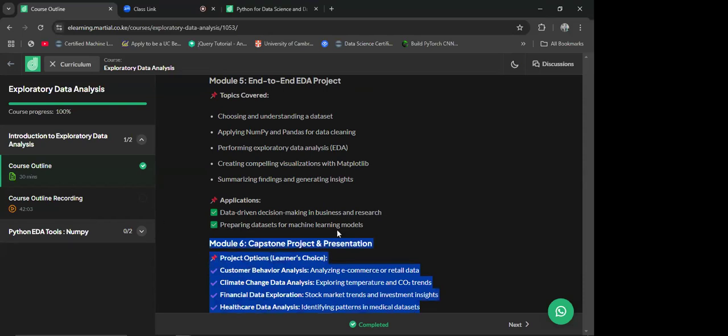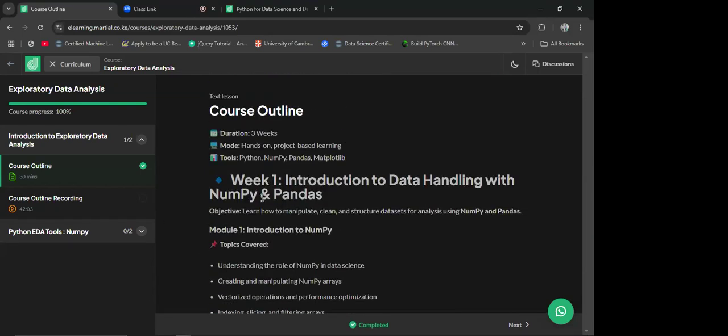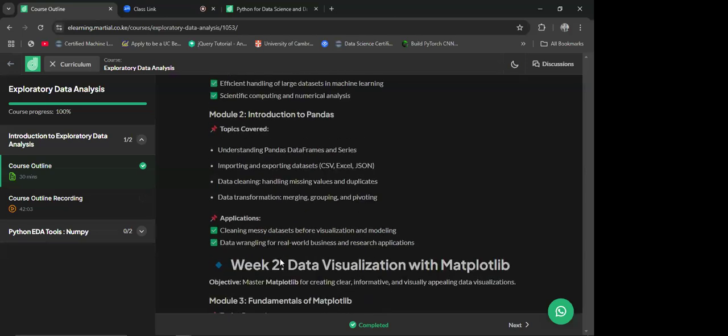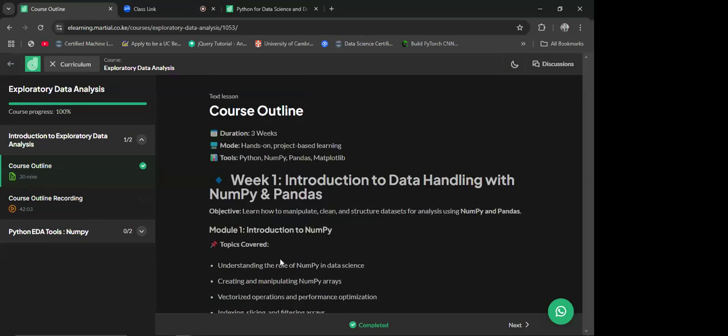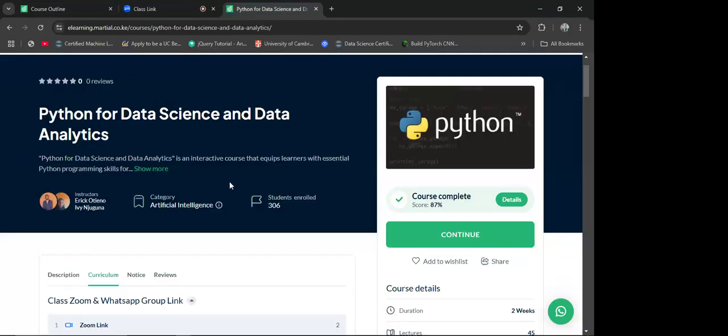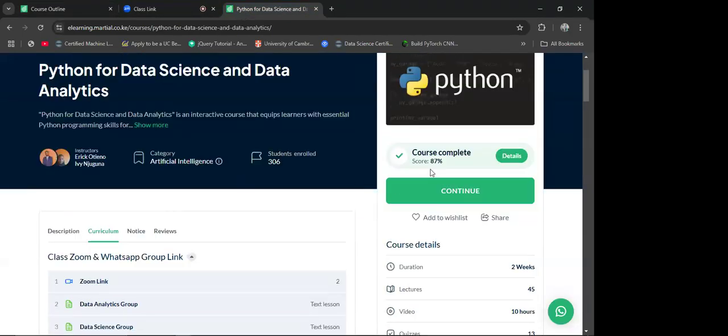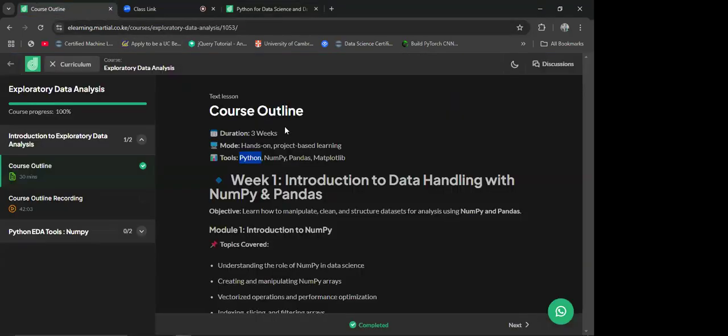Now I want us to start. And as you can see, for this program to be effective, we had said that we needed some tools. And the tools are 4. The first tool you need is Python, of which if you've not done Python already, there should be a program for that here. So you have to enroll in this program and complete at least 80% of the program. So if you have completed 80% of the program, then you're allowed to start on EDA.